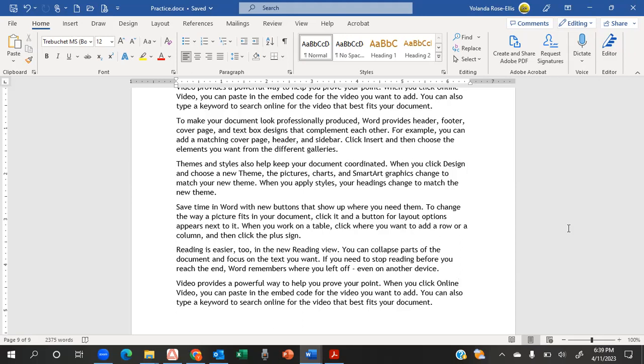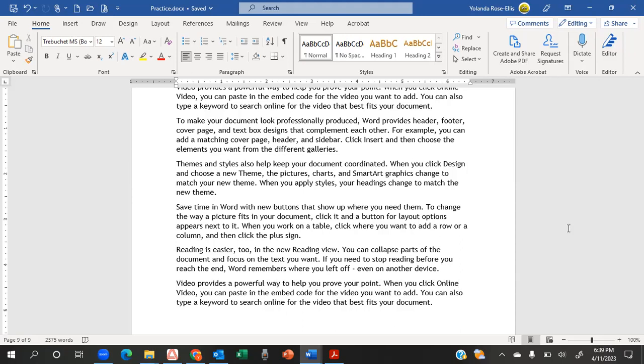Shift and up arrow. Oh, but look what happens. It also selects. So we don't want shift and up arrow. So press the right arrow to remove the selection.